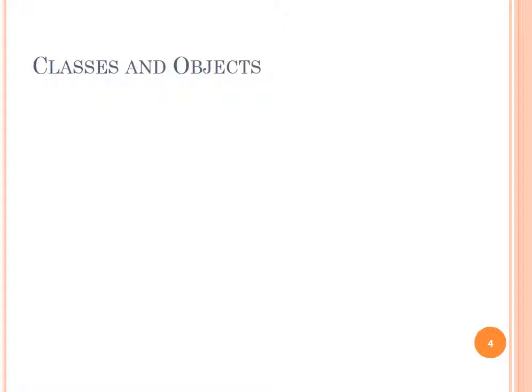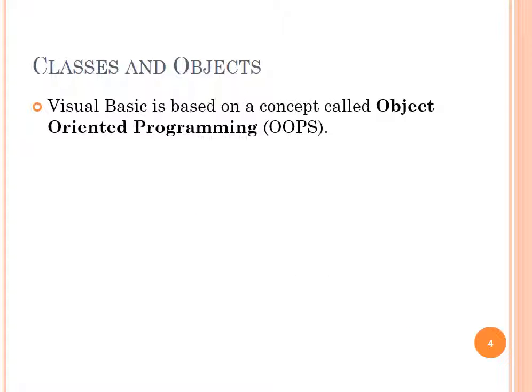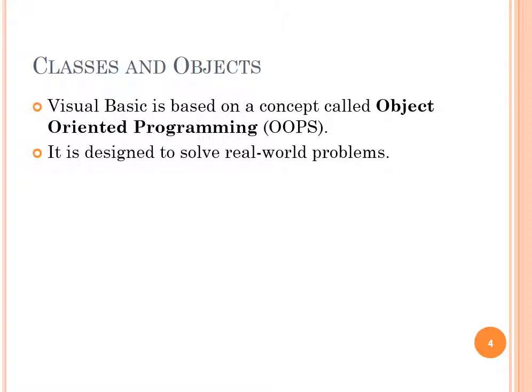Okay, let's start learning some of these terms, and first we'll start with the idea of classes and objects. Now, you should know that Visual Basic is based on the most modern paradigm of computer programming called object-oriented programming, or OOP. Sort of sounds like you made a mistake, and maybe after a few lessons you might think you did. It is designed to solve real-world problems, and so, in a way, it is designed to reflect what you find in the real world to solve problems with.